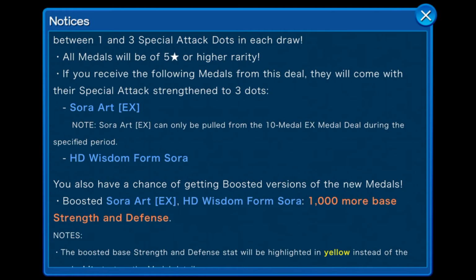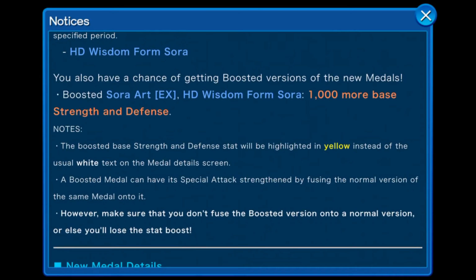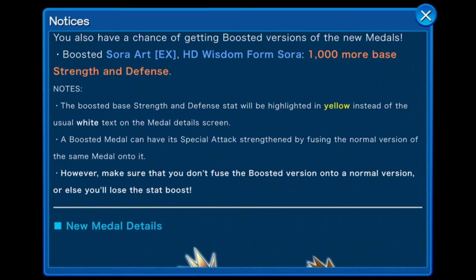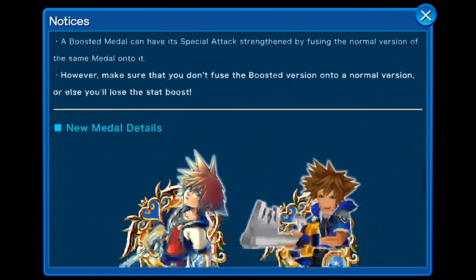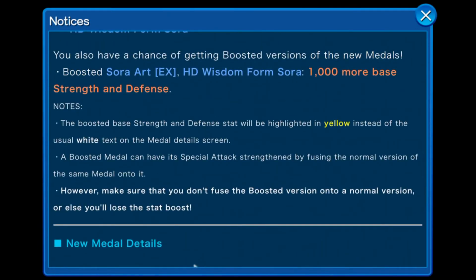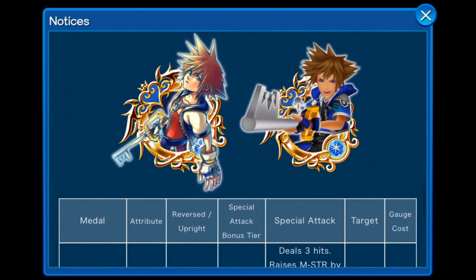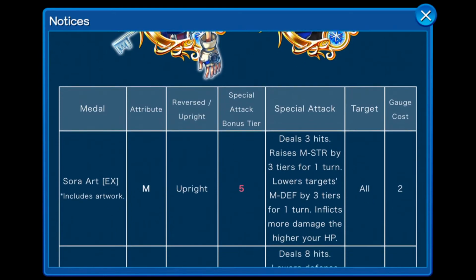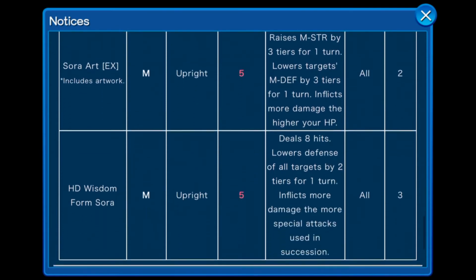I'll talk a bit more about combinations later on, but as we scroll down, do you see any more info I might have missed, so I can tell you guys? Boosted, some of the standard stuff really. There is a stats boost version, but let's be honest, those are very rare to get. So what are the chances of you getting one of those on the EX medal? Very rare.